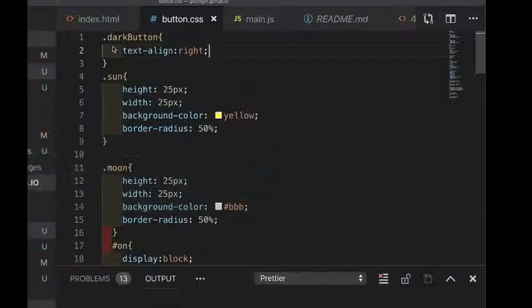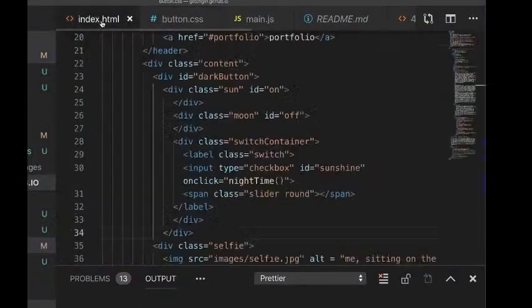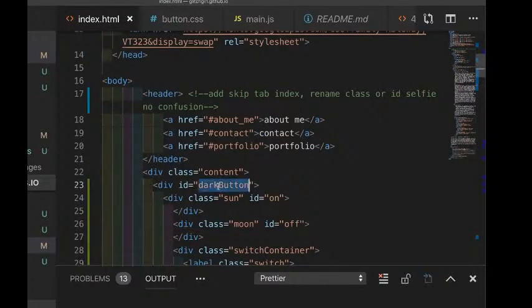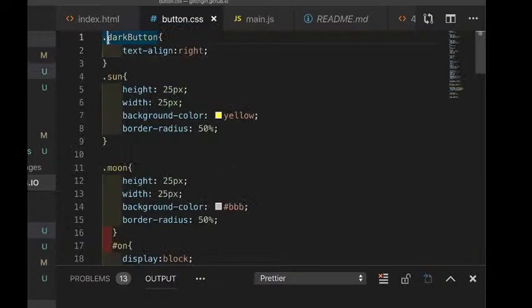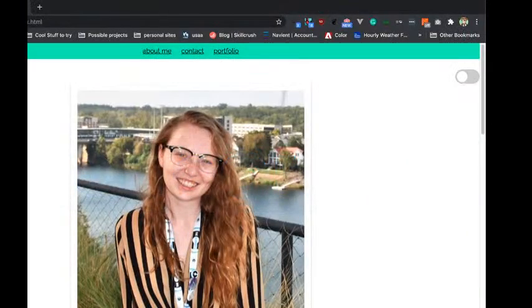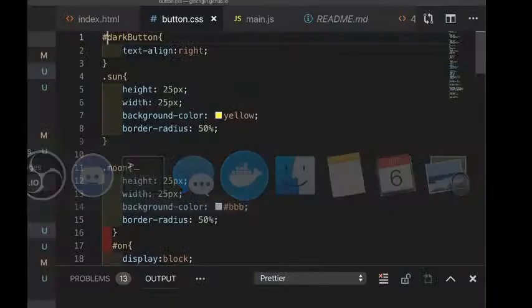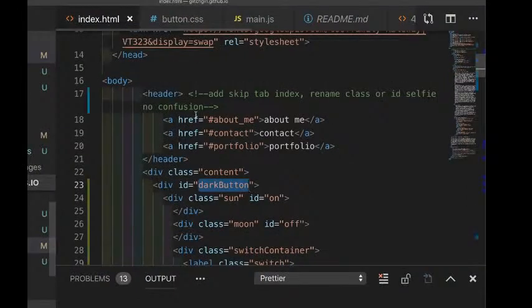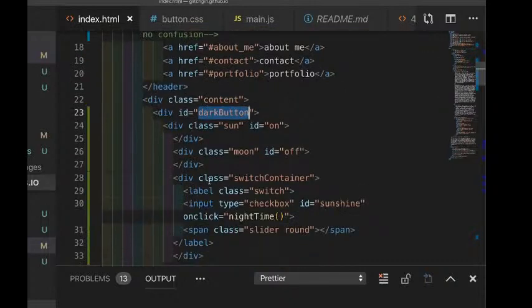No. So sad. Is that what I called it? Ooh. Nope, it's an ID, not a class. Cool. Okay, so why did that not move? That did what I wanted it to, though. So, is that because this doesn't have any text? I'm going with yes.